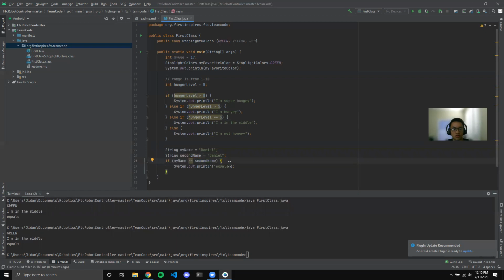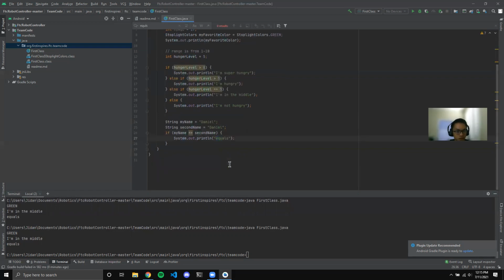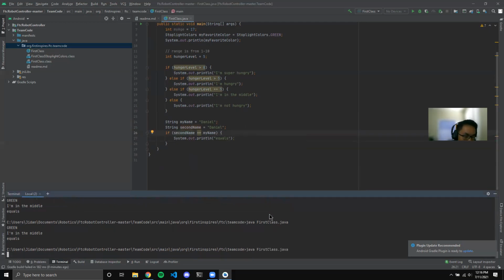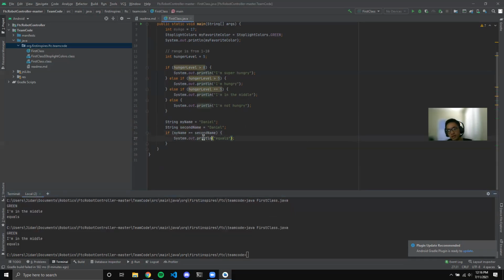I'm not too sure what it's actually printing. It actually does print. But usually when you do ==, it should not be comparing two strings. I guess IntelliJ tries to understand what you're doing.